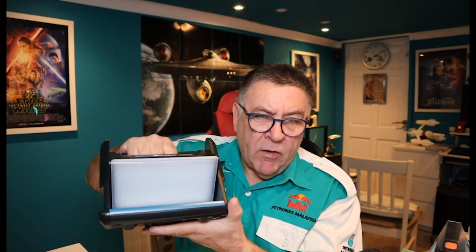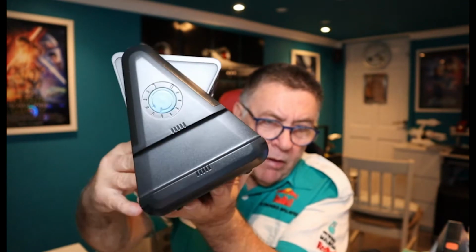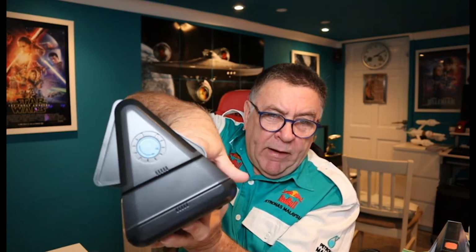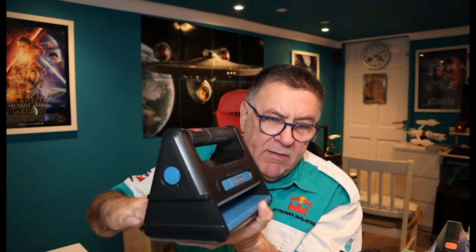And as you move it round, you'll hear it click. Each position it gets to, it clicks, and it's got a 300 degree movement right the way around, like that. And as you move it, it's really smooth. It takes a bit of pulling. It's not loose. There's no play whatsoever in it. So you would store it down there, protecting the screen, and then swing it up to the angle you like.